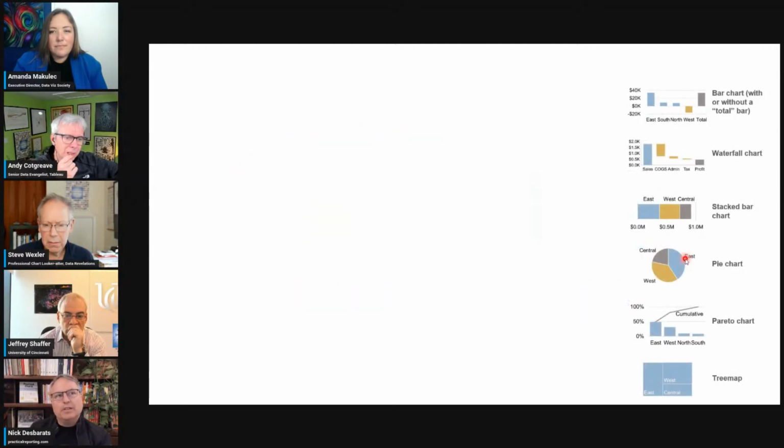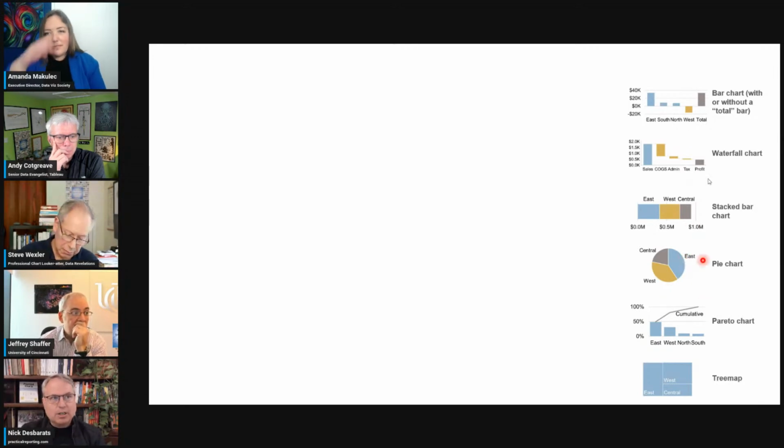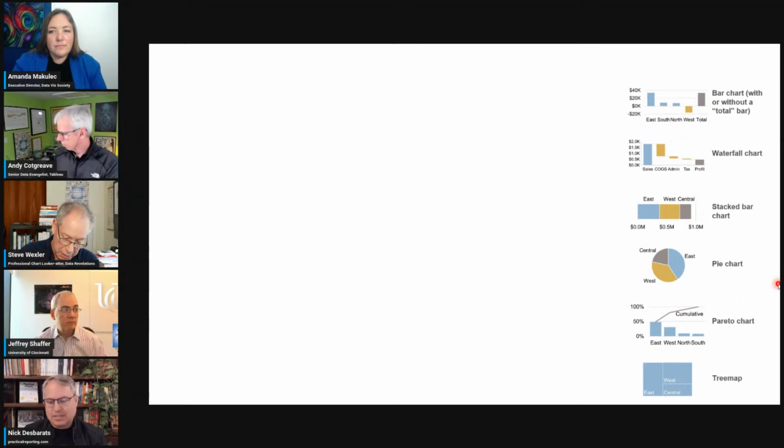So really the point that I'm making, and I just chose pie charts as one example, is that if you follow those decision trees, very often you will end up making a bad chart type choice, right? There are so many circumstances in which, to show the breakdown of a total, for example, one of these other chart types is going to be a better choice. And that's simply not reflected in the other decision trees that I've seen.